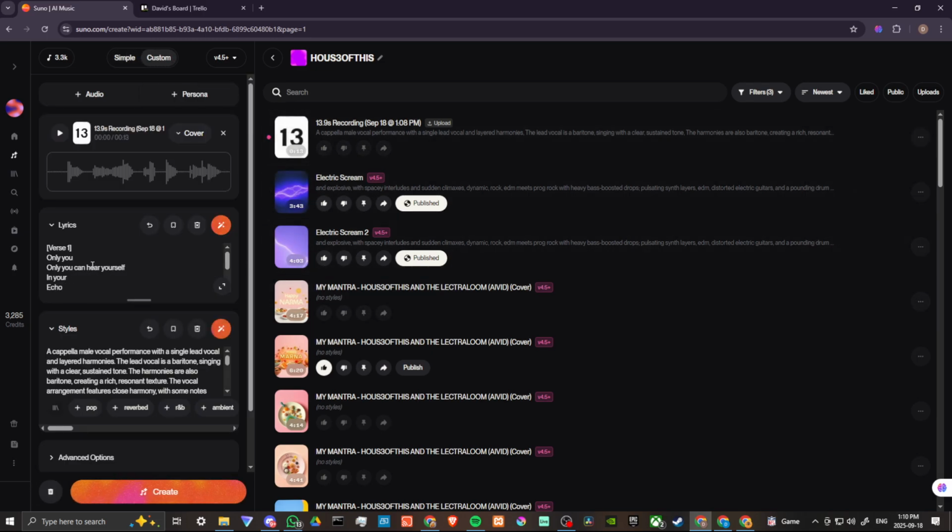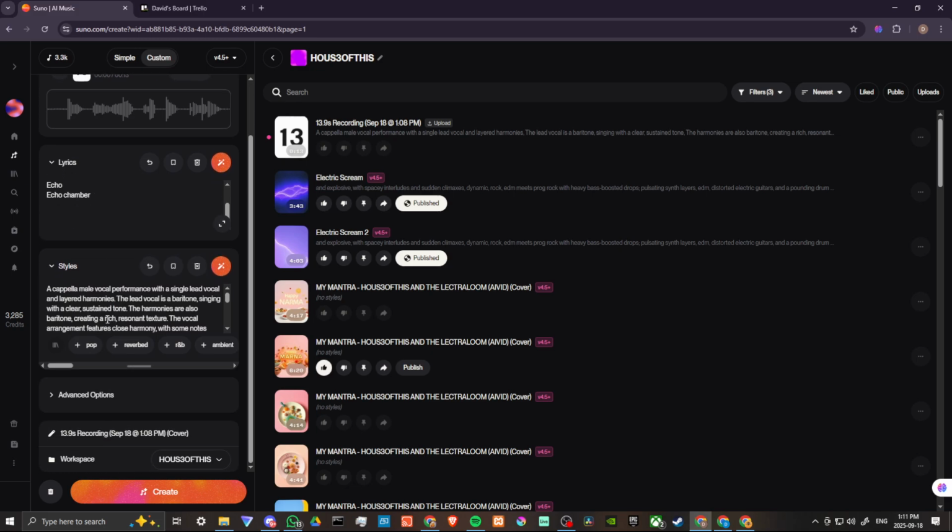And you can see here that that's automatically going to bring our audio over. This is what I just recorded. And you can see here that it did dictate the lyrics as well. So if you sing your song in there, it will bring in the lyrics. Now, just keep in mind that sometimes the dictation is not perfect. So you're going to want to look at the lyrics and make sure that everything is looking properly. In this case, everything looks fine. So we're good to go.